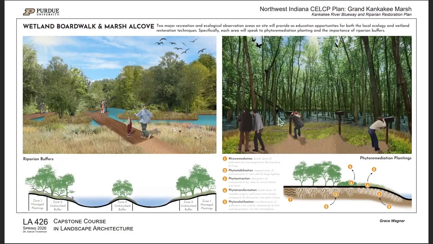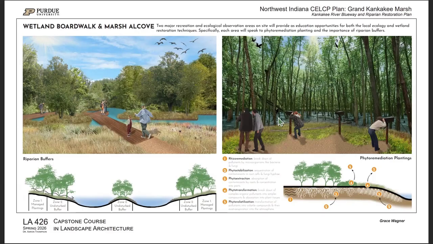And then this is looking at those pedestrian engagement opportunities I was talking about earlier, with the wetland boardwalk going through these little islands that are already existing. I thought that would be a great opportunity to see the changing topography and different plant material throughout the site. And then the marsh alcove, I thought this was such an interesting part of the site, this big area of trees just growing in a very flooded area. I saw a lot of different little amphibians and birds out there while I was there, so I thought this would be a great spot for some passive observation at a little bit of a lower scale for pedestrians to go and observe the habitats and ecology in that area.